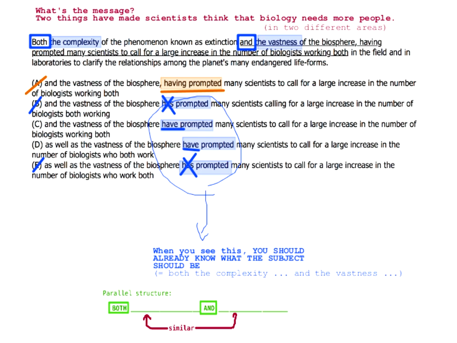So, well, let's see what we've got here. There's a both. There's a both. Hey, those are in front of different things. That means you're gonna get an elimination. So they work both in the field, this choice C, and in laboratories. Yeah, that's perfect. They both work in the field and in laboratories. No, can't do it. Can't have both work somewhere and in somewhere.